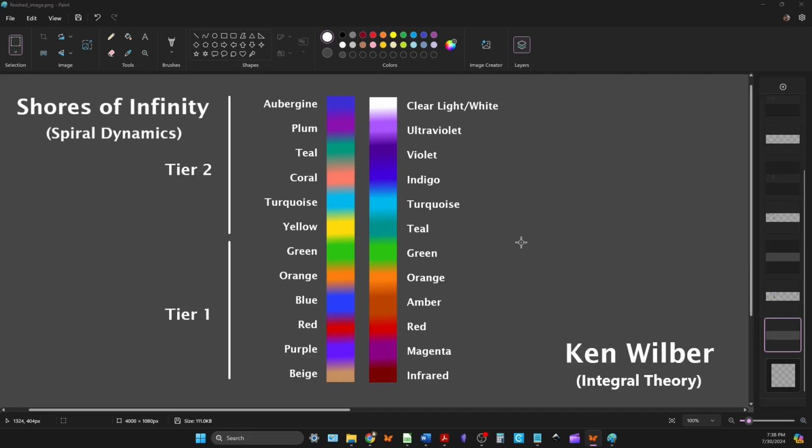The one place where it can get confusing is the color name teal. It shows up in both systems, and it represents different stages in each system. So because of this, for the sake of clarity, I sometimes refer to a stage by its color names in both systems, particularly when talking about the two stages that are called teal.